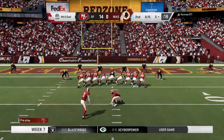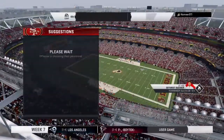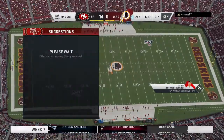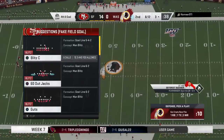Now what are we going to see on 4th? We are soon to find out, but does this feel like old school football or what, right? Yeah. This is an old-fashioned goal line stand. I know what I would call on offense. I would go for it. And I want some type of a play where my quarterback has a chance to run it or throw it. I don't just want one static play.